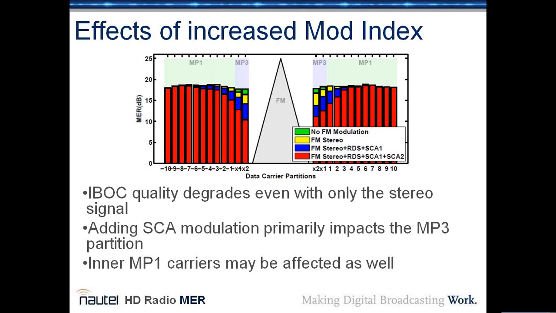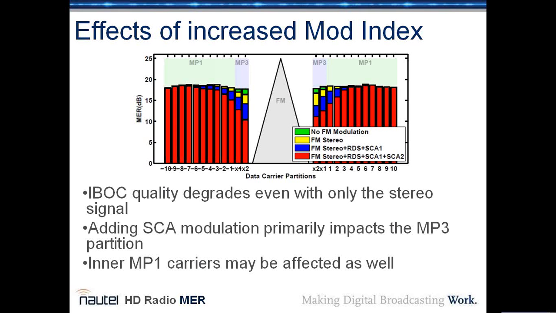The figure that we're looking at here is with a transmitter that was operating in MP3 mode. That adds more inner carriers, and in MP3 you're going to be far more impacted by the FM modulation because you're adding more IBOC carriers that are close into the analog. We should probably clarify that when we talk about MP3, we're not talking about what your kids play on their little music player. We're talking about a different mode in HD Radio in which there are more carriers utilized that are actually closer to the analog carrier.